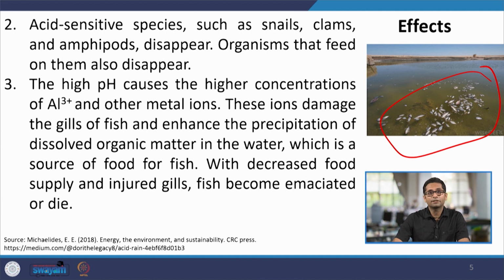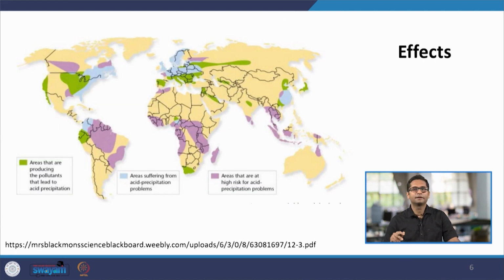So, these effects were felt in a major way in all these countries in Europe and the Americas, and there was a big public outrage, and the governments wanted to set a specific target to bring down the sulfur additions. And also, as I have reiterated, in many of the cases it so happened that the source of emissions was a different country than the country which was reaping the effects of these kinds of acid rains.